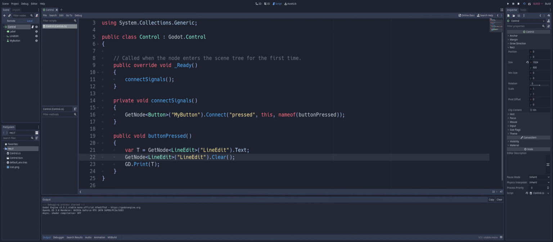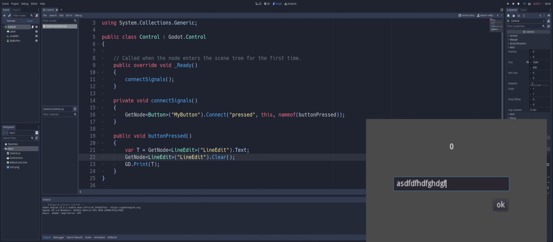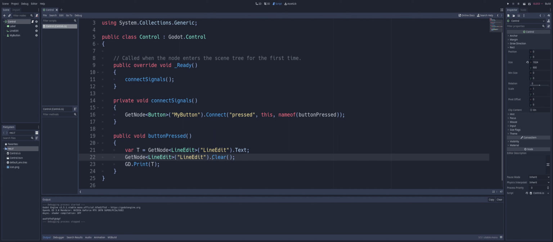That's usually the problem that I have with these. I don't use semicolon languages too often. And if I hit OK, that gets wiped out. Awesome. So you can see this works exactly the same as GDScript. The only difference is it starts with a capital C for our function names. Alright, so now we're printing out whatever is written inside our text. We're clearing out that line to make it look like that text has been submitted.